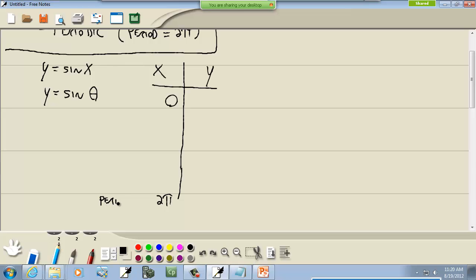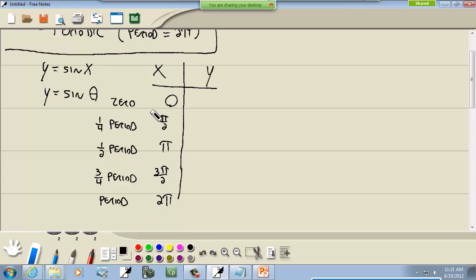Now this is always your period. It goes here. And this one is always your 0. Exactly in the middle here is 1/2 of your period. Well, we take 1/2 times 2 pi, that would give us pi. This is always 1/4 times your period. I take 1/4 times 2 pi, I get 2 pi over 4 or pi over 2. And this is always 3/4 of your period. So 3/4 times 2 pi gives us 6 pi over 4 or 3 pi over 2.